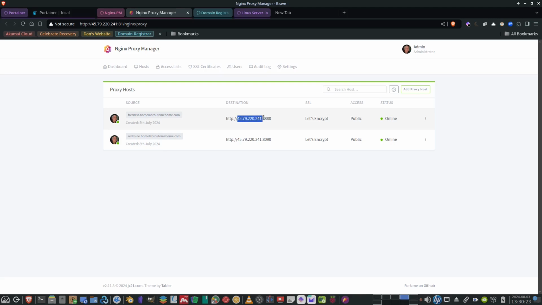And it's port 8080 is what it's listening on. And so the initial destination is an unsecure HTTP 4579.220.241 port 8080. I've installed a Let's Encrypt certificate on it, and so it makes it private. It makes it secure rather. And so what I should be able to do is get on the web anywhere in the world and go to this IP address. Now, this IP address is a subdomain of a domain that I own.